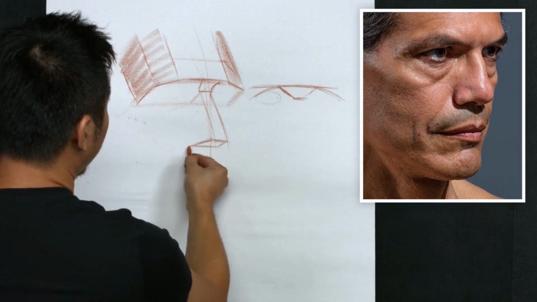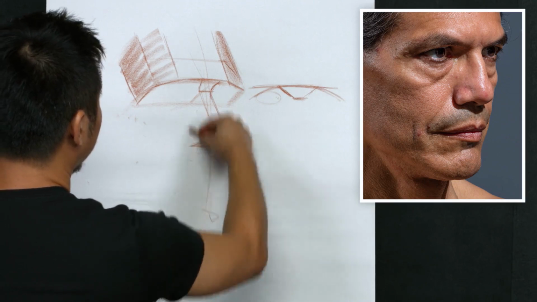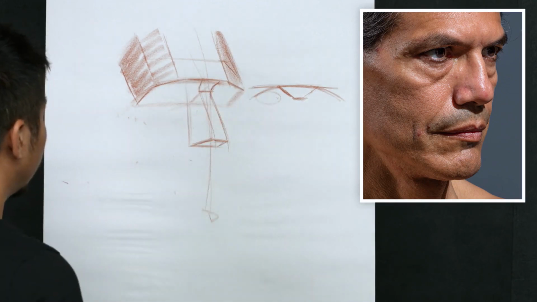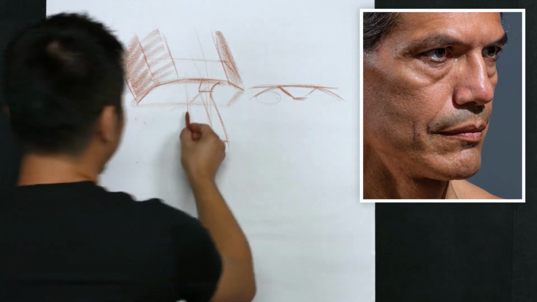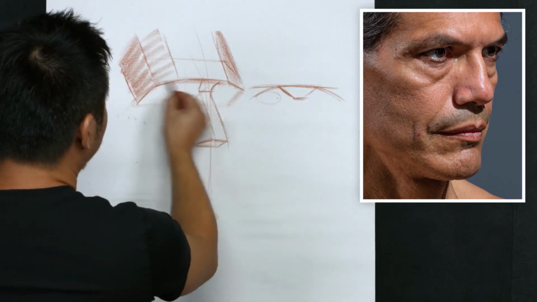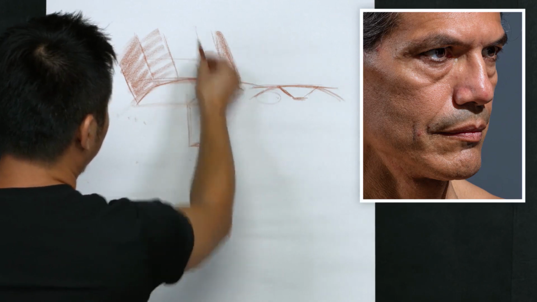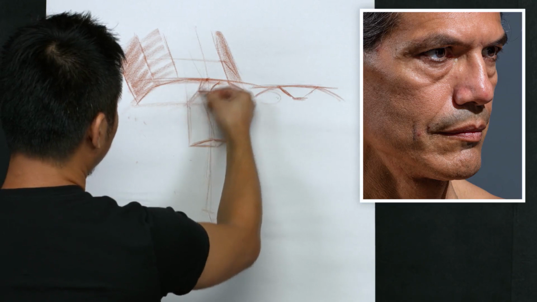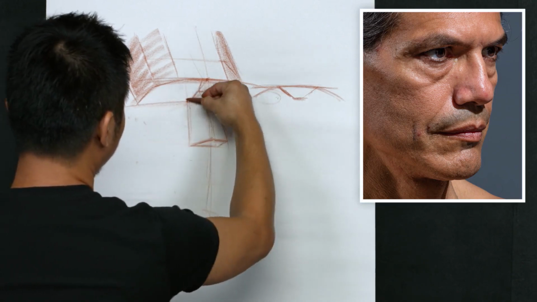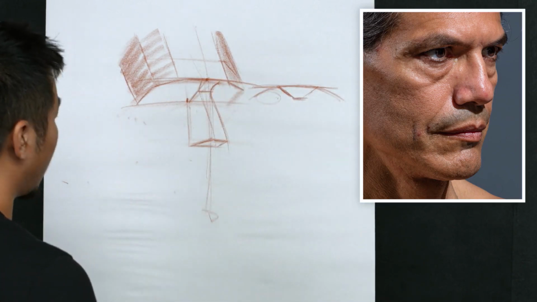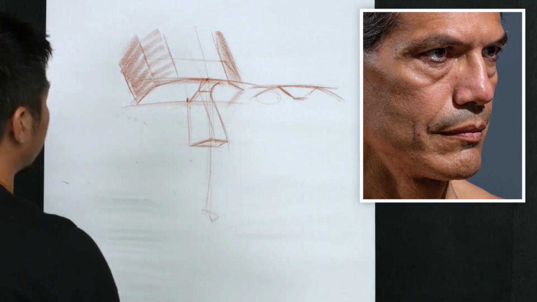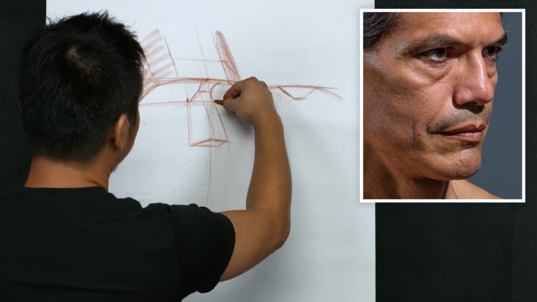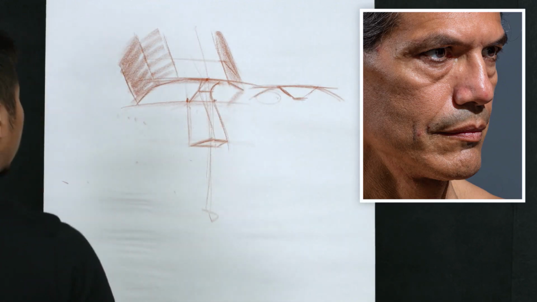Make sure this goes further out, because that has to line up somewhat with where our tear dot is. And remember, the tear dot sits at about 45 degrees. Here's the eyebrow line. Where the eyebrow intersects the center line, if we draw a 45-degree line down to our eye line, that's where the tear dot is, which is also where the beginning of our eye is going to be. But on this side and this side, you can see it overlaps behind the bridge of the nose.